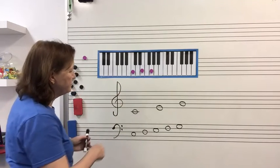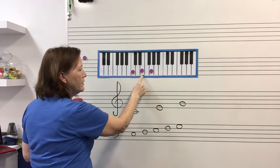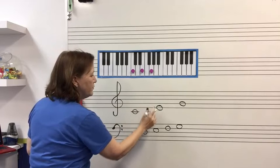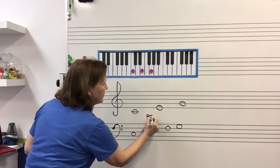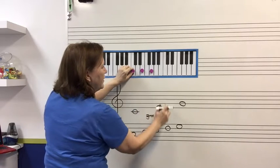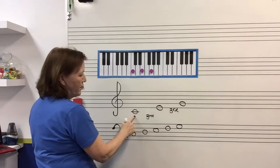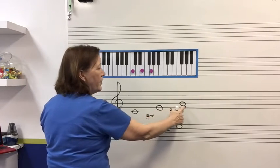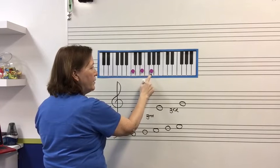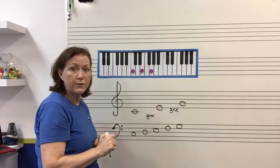All right. How far apart are do to mi? Do you remember our intervals? We said that do to mi was a third. So do to mi is a third. What about mi to so? 1, 2, 3. That is also a third. Do up a third, up a third. So when we're skipping, we're doing third intervals.